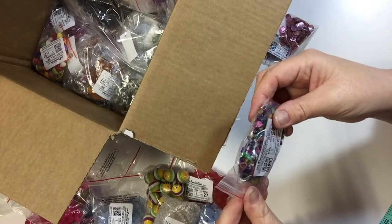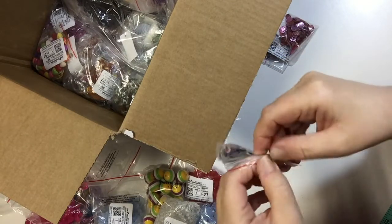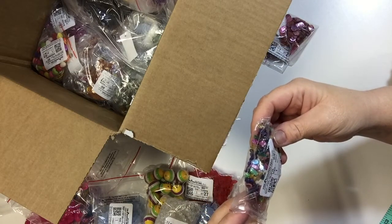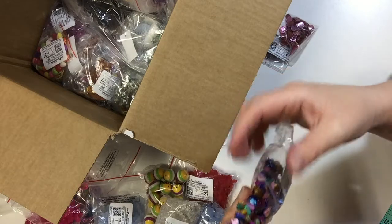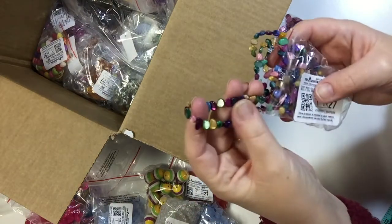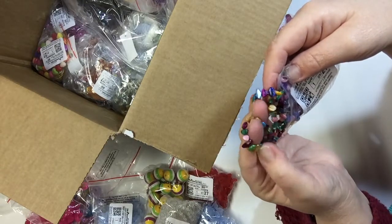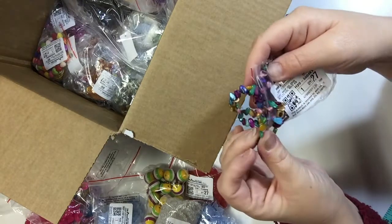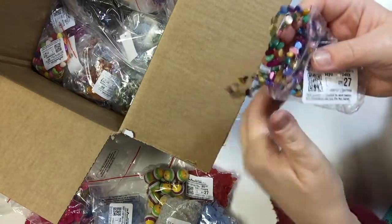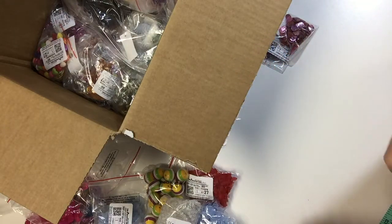This is chips, multicolored chips on a strand. There's one in here, and it's a 29-inch strand of these beautiful little, what is this? It's a stone. It might be jade, color jade. And this was a dollar for 29 inches of these beautiful, beautiful little chips.